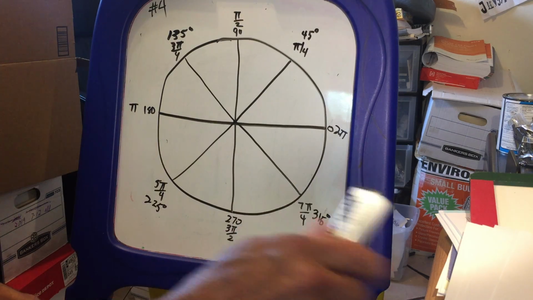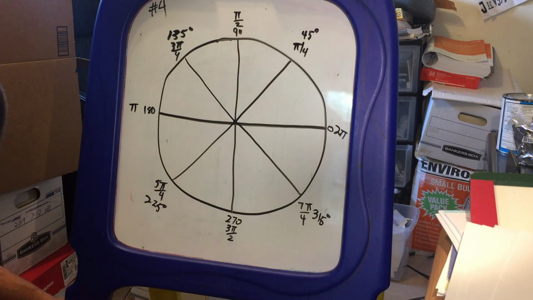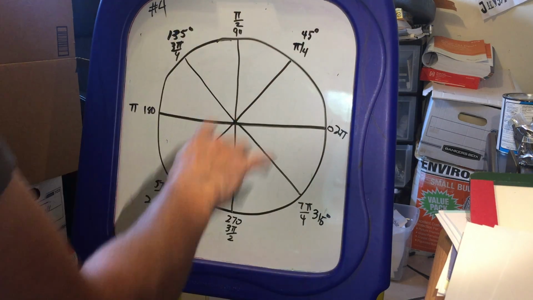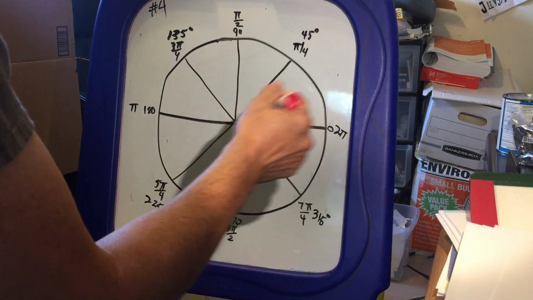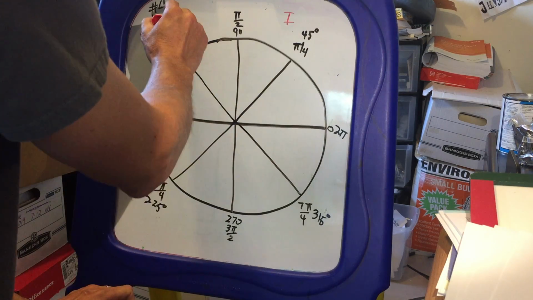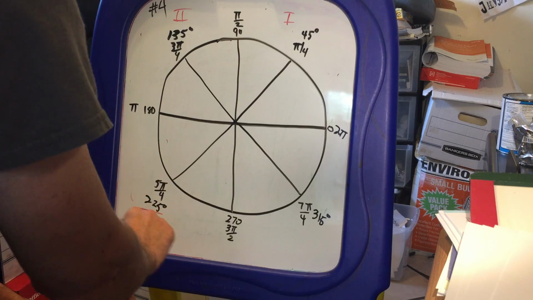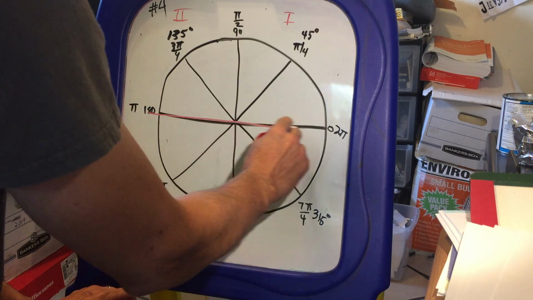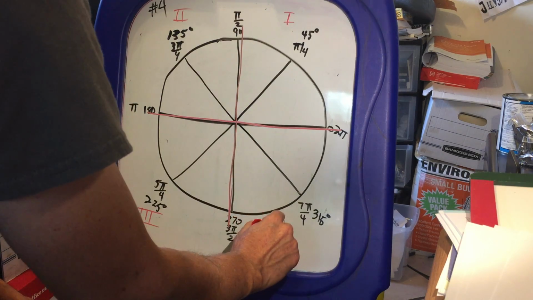If we were just dealing with this right here, because if I put the 30-degree ones on there, it's going to get too busy, but we'll do a new circle on the next page for that. So I just needed to show you this. First of all, this is called the first quadrant. You know that. This is quadrant 1. This is called quadrant 2, and this is called quadrant 3 in respect of the axes here, where we basically have an x-axis here and a y-axis here, and this is quadrant 4.